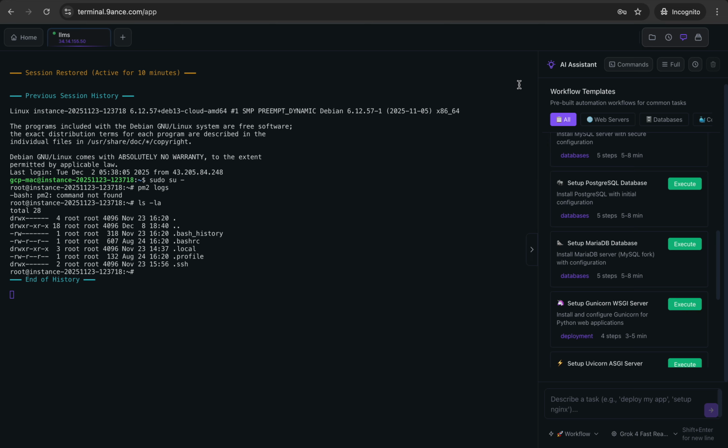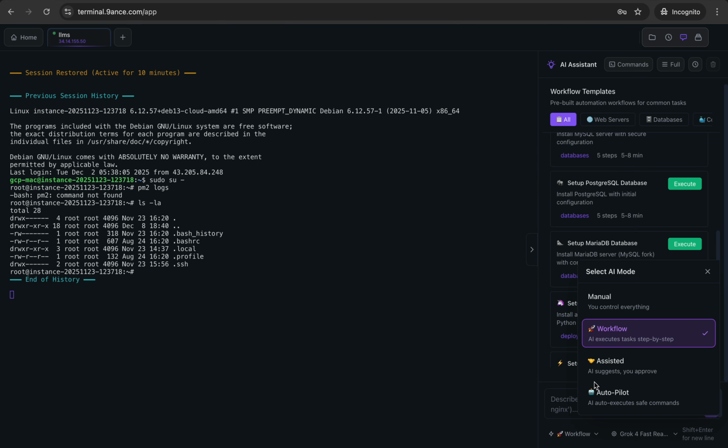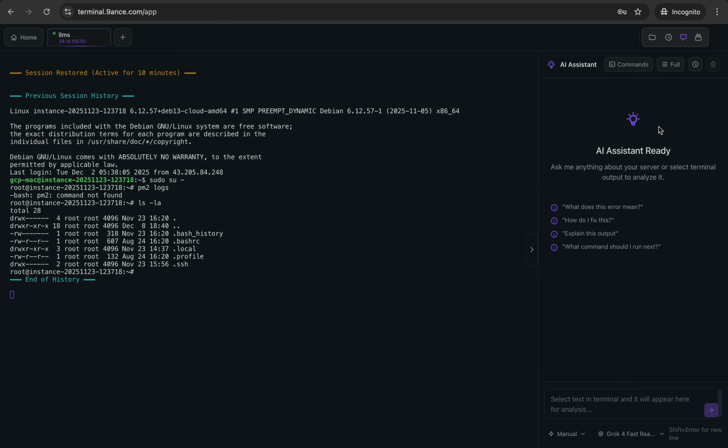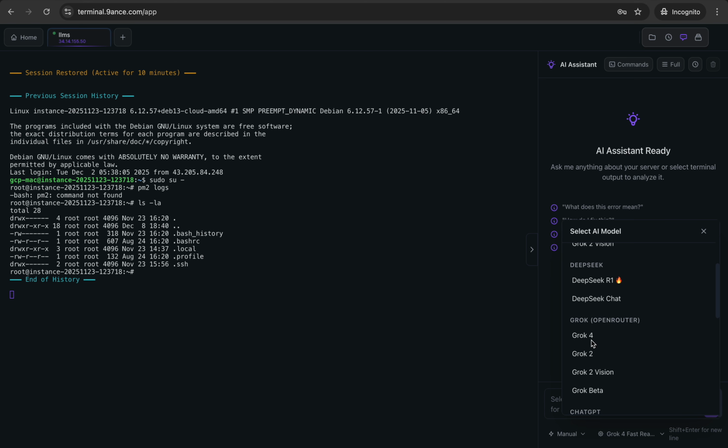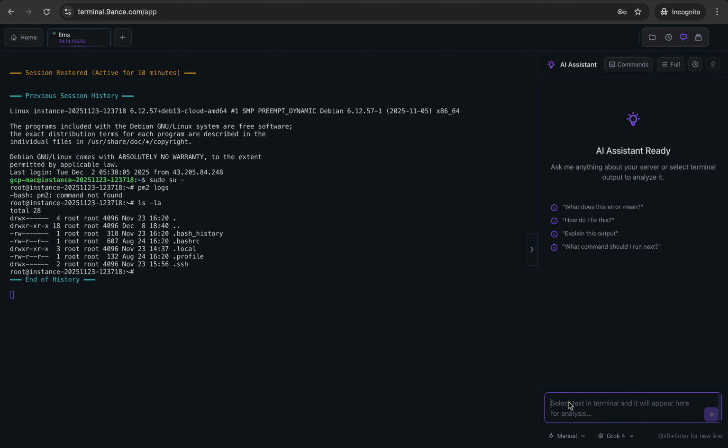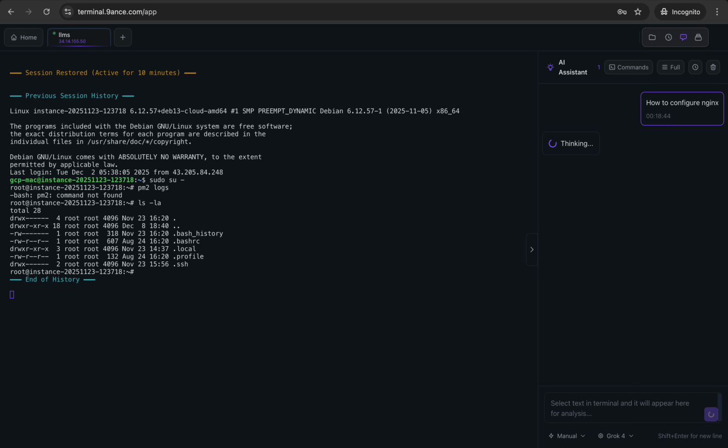Second, if you want to ask our AI anything, you can select the model you want to use and just search. In a click you can see the result. For how to configure Nginx, it will give you the answer, we can check it, and we can apply the same on the server.